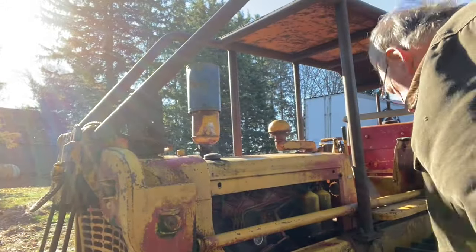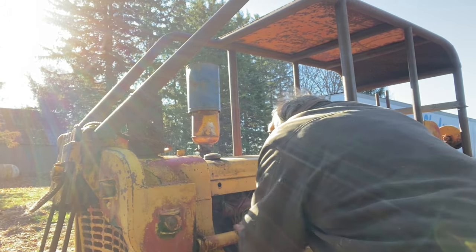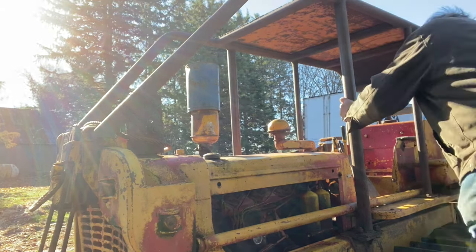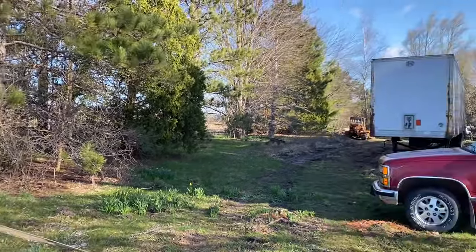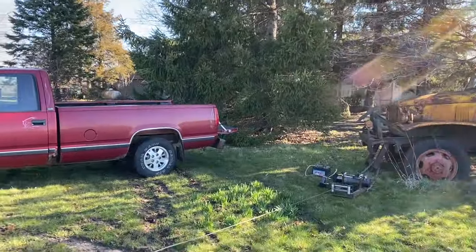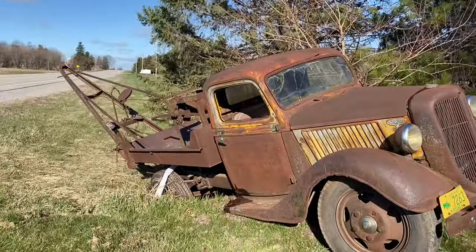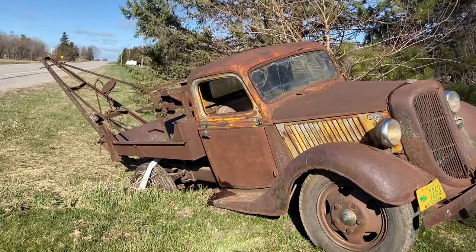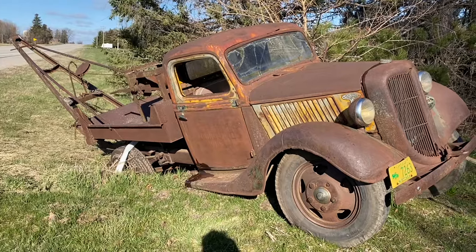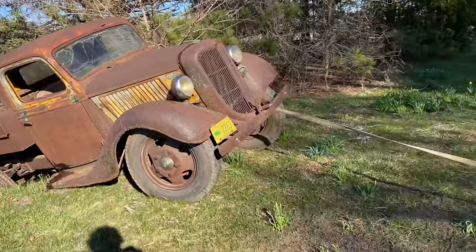Why am I here starting the TD9 when I'm working with the Ford truck? You'll see. Well, I was going to use the TD9, but the battery was dead, and I thought I'd use the winch instead because I'm not too proud to show you my screw up. I knew there was nothing behind me except for the ditch, and just as I was going to stop, it got close enough to the edge and rolled down in there on me. So I'm gonna see if I can get it winched out.